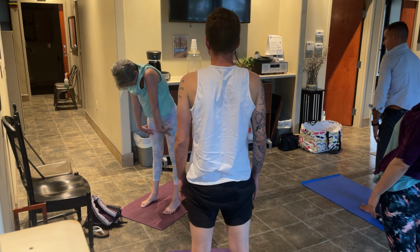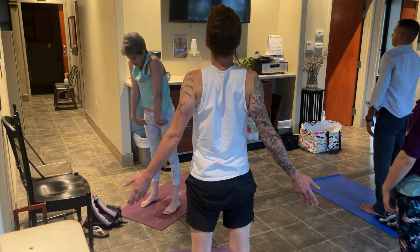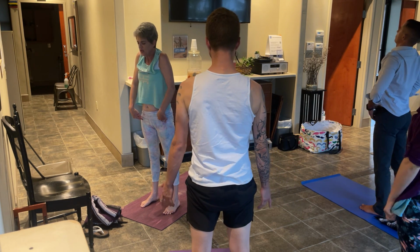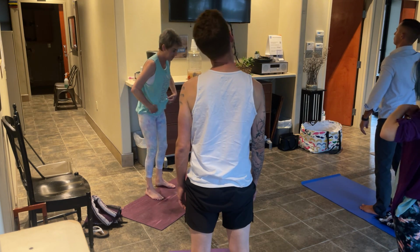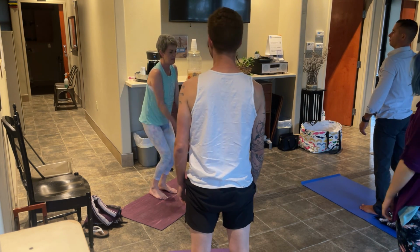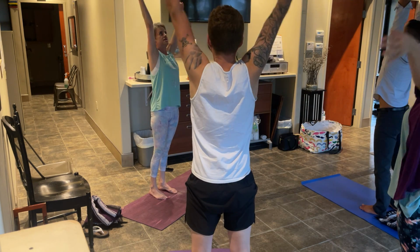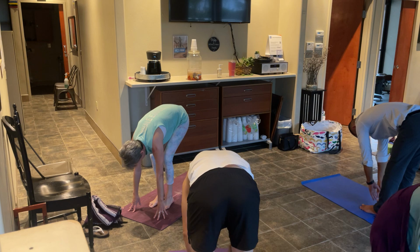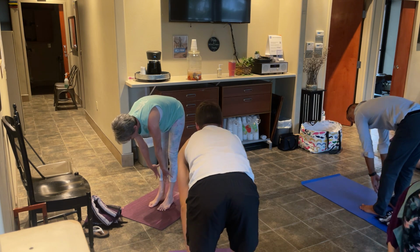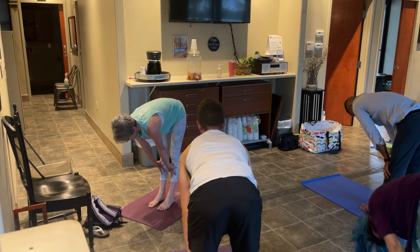As you're starting to straighten up the waist, feel the vertebrae just stacking one at a time. Good. The neck and the head coming up last. Very nice. All right, let's take a nice big sweeping breath up. And we'll exhale, forward fold. We're gonna inhale and halfway lift. With halfway lift, the hands come up to the shins, back is nice and flat.